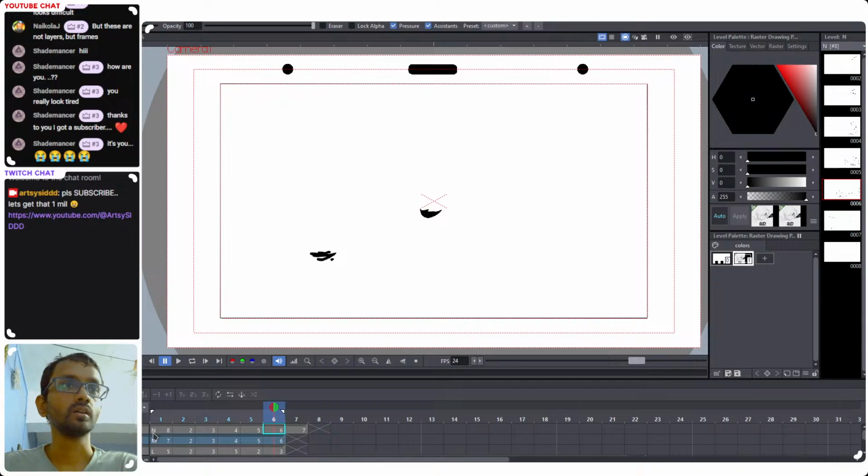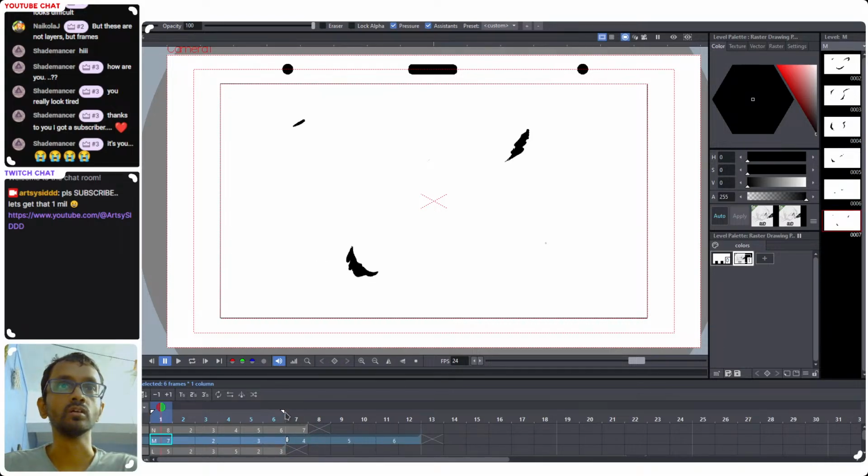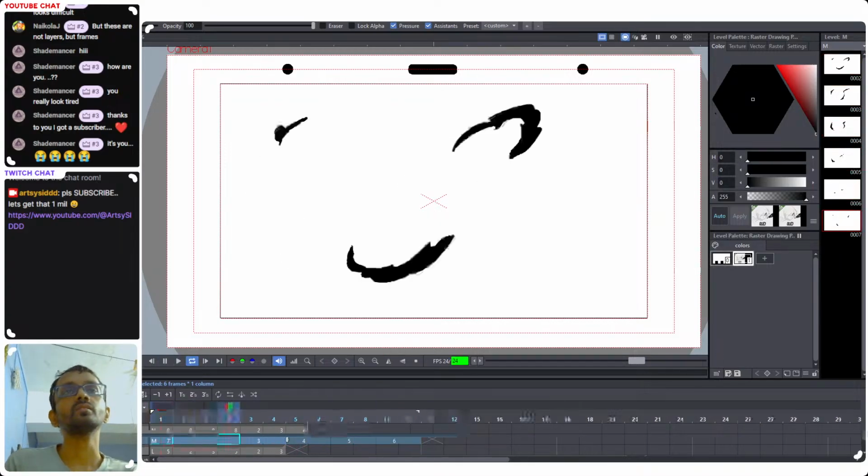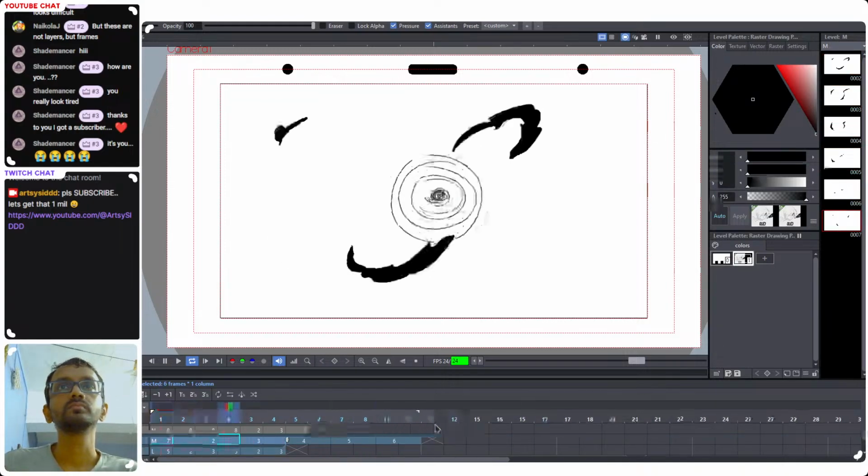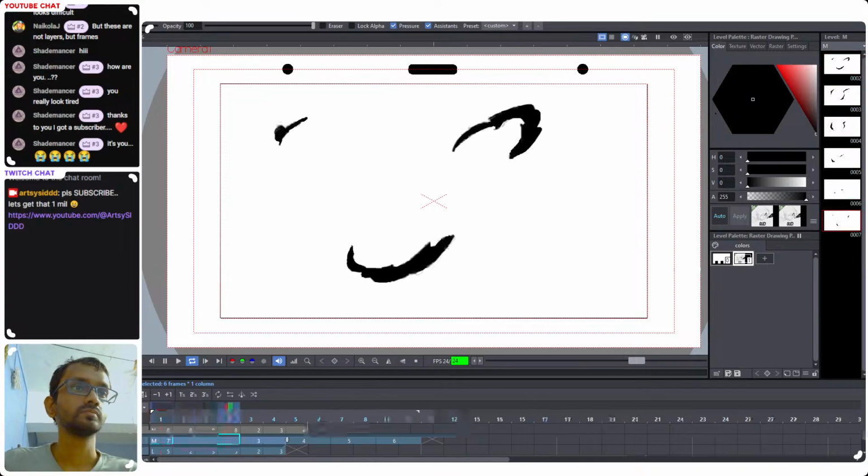Let me put these in tools, and then you can see the whole effect in slow motion. Look at this. We also did the ink power effect.